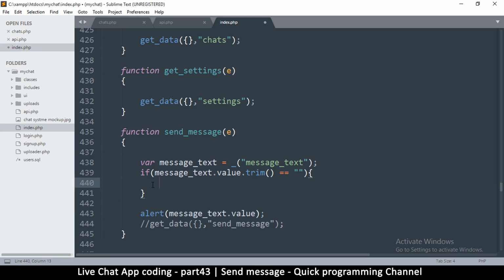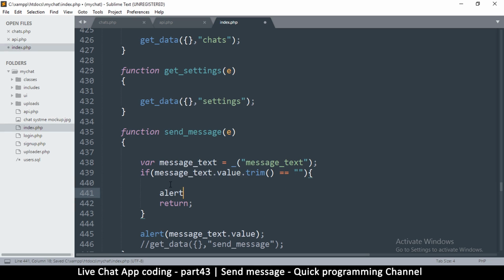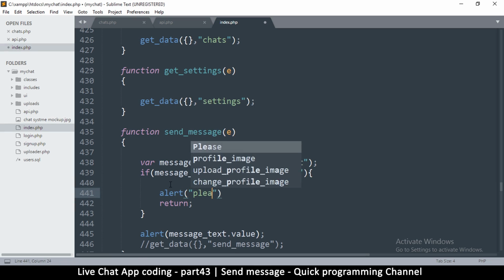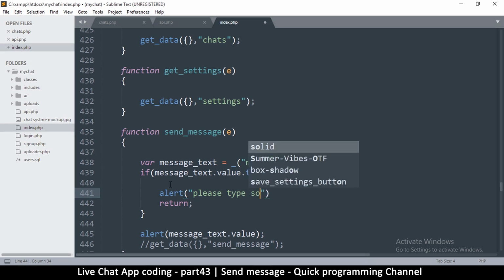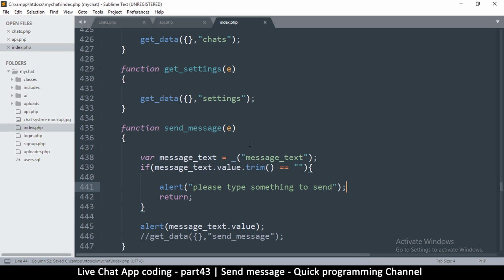So if the message is empty, we're going to return, meaning exit this function, but we could alert the user and say, please type something to send, like so. Please type something to send.